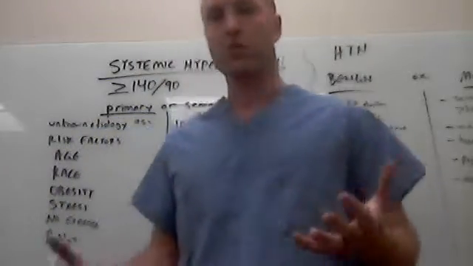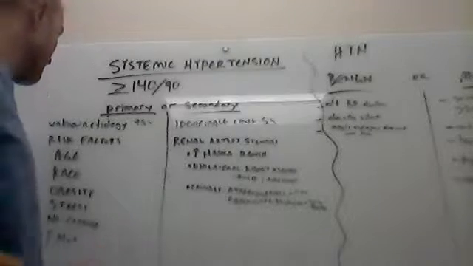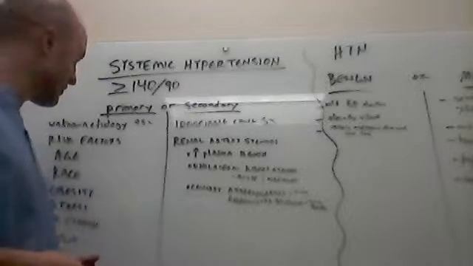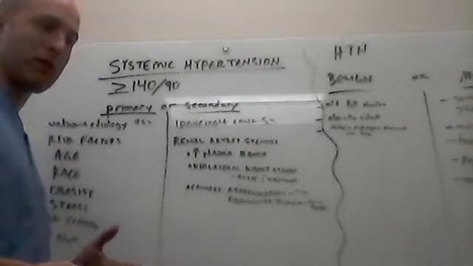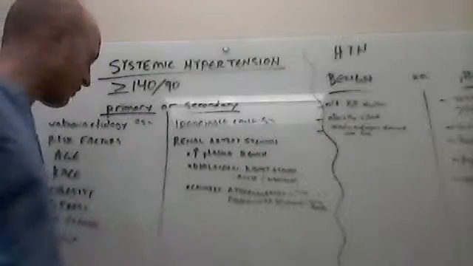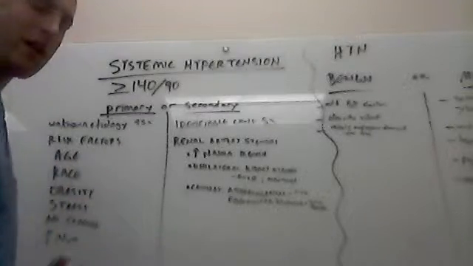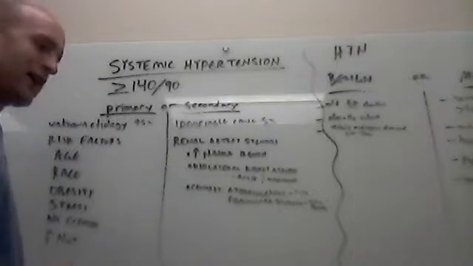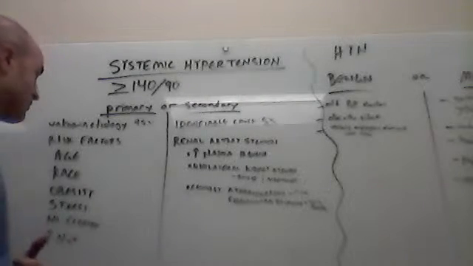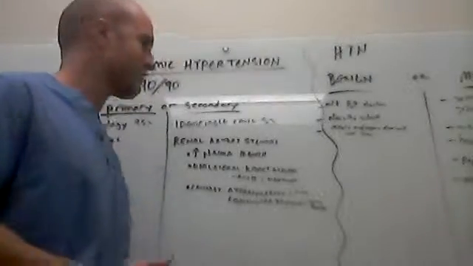So what are some of these risk factors with primary hypertension? Age is a big one, so older people tend to have it more often. Race, it's more common in African Americans. It's less common in Asians. Obesity is a big factor. Typically, if a person is obese, they have a body mass index above a certain level, then they're more likely to have it. Stress, if a person reports having a lot of stress in their life, that's also a high risk factor, as well as low activity. If a person doesn't get a lot of physical activity, then they're at higher risk to have primary hypertension. And lastly, people who have lots of salt in their diets.